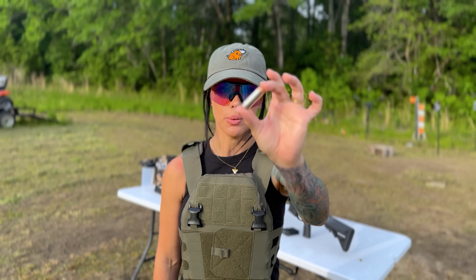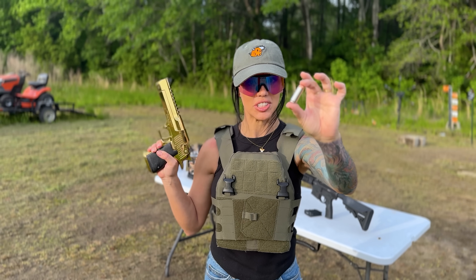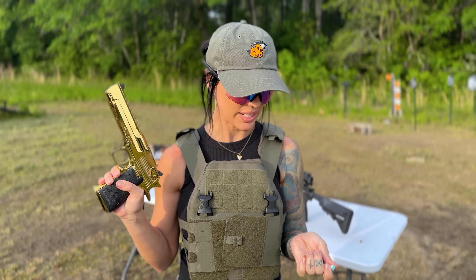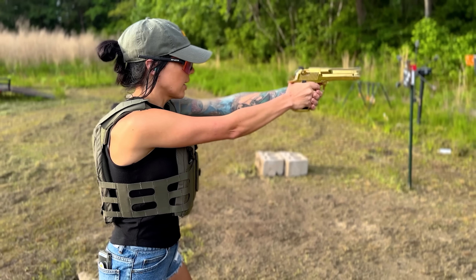Next, we're going to shoot a plate with a 50AE — we're going to be shooting that with the Desert Eagle. I've actually never shot at any plates with the Desert Eagle with 50AE, so I have no idea how this is going to turn out. I'm really excited. All right, here we go.